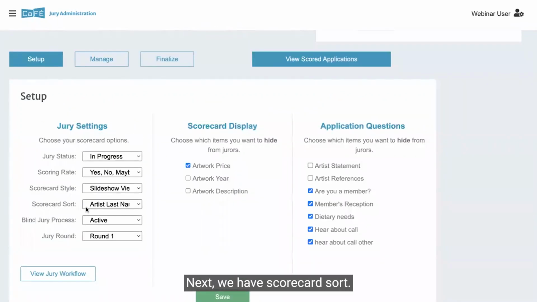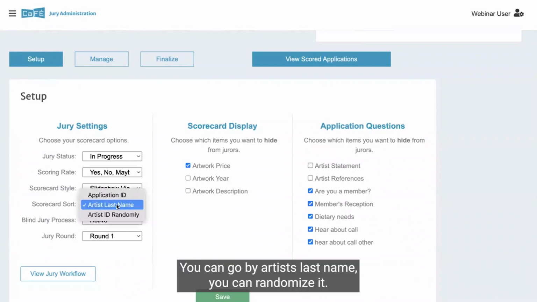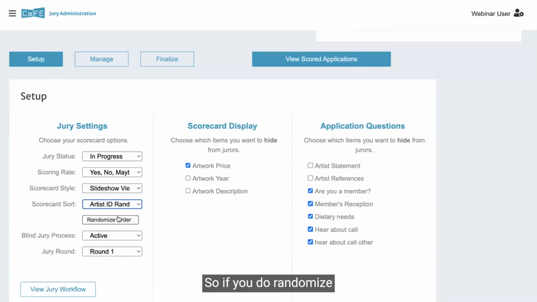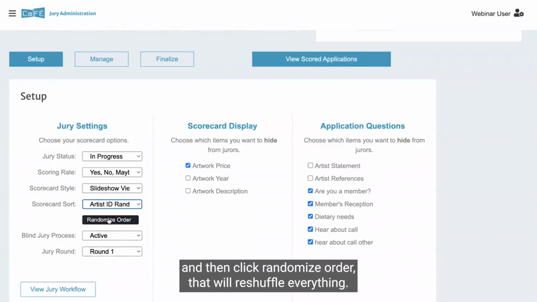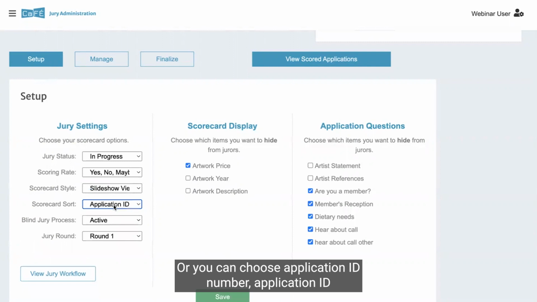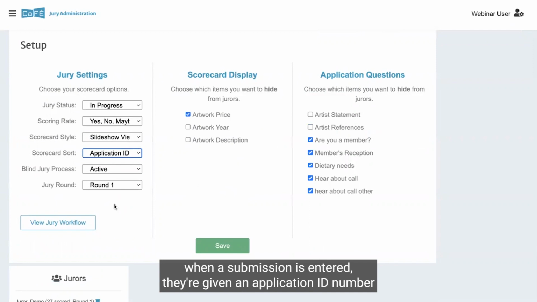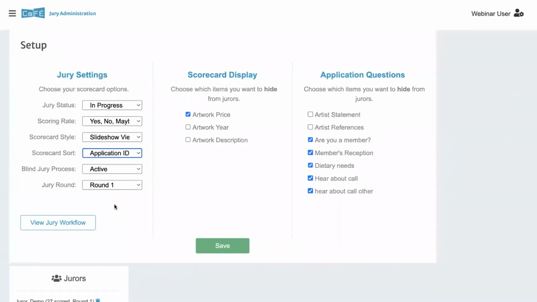Next, we have scorecard sort. This is determining the order that the applications appear in. You can go by artist last name. You can randomize it. So if you do randomize and then click randomize order, that will reshuffle everything. Or you can choose application ID number. Application ID number is sort of the order in which the submissions are entered, because when a submission is entered, they're given an application ID number.